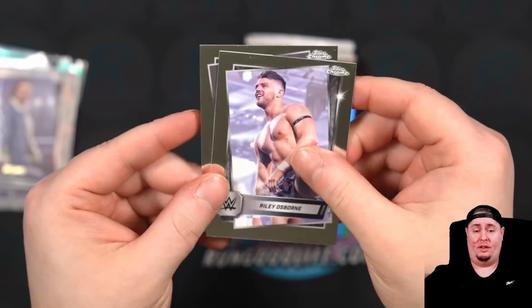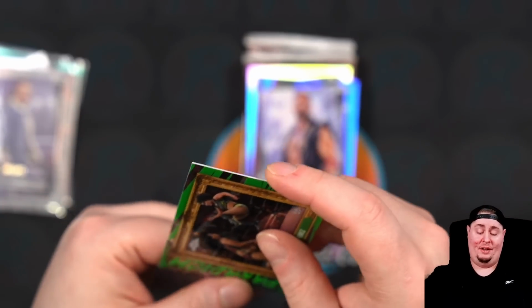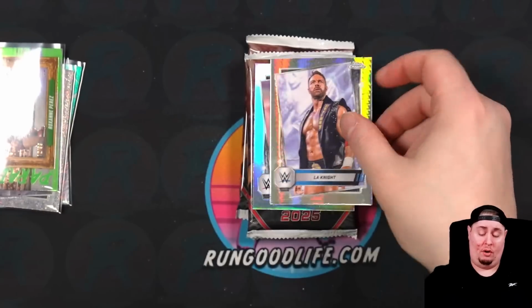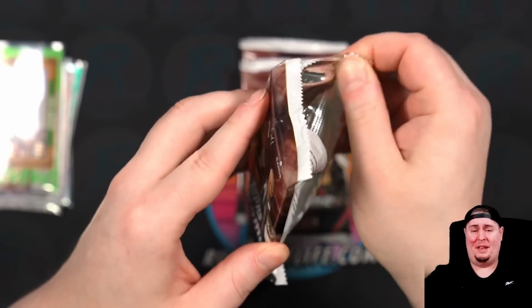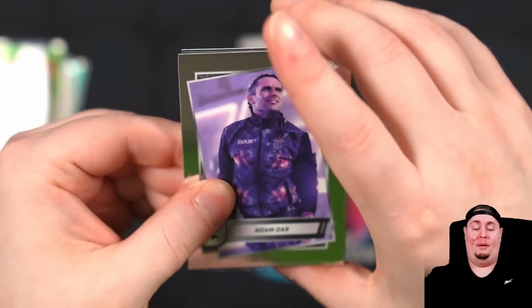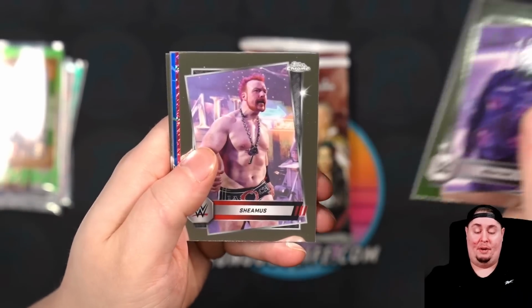Okay, another interesting insert. I just kind of feel like the inserts weren't particularly well thought out. That was probably the biggest area of work they needed, with the women's division family tree and some of these inserts, they just don't really fit WWE. Being this close to the Rumble, they could have done a Rumble insert, something like that. That would have been perfect.